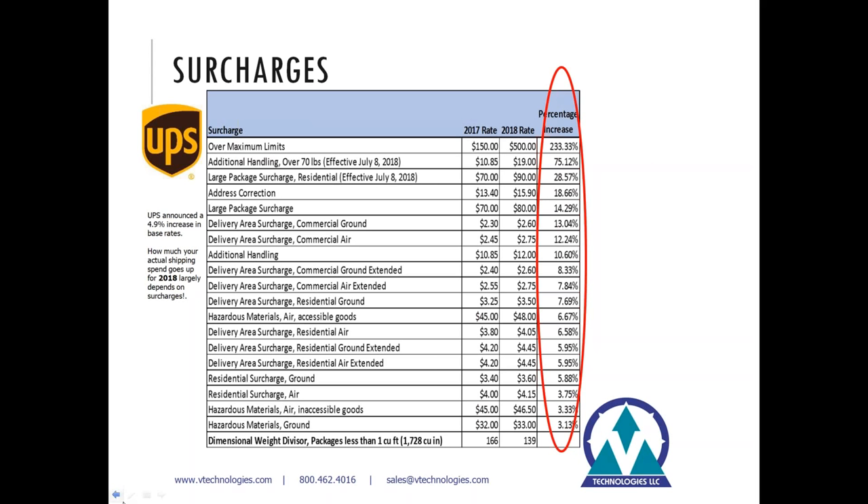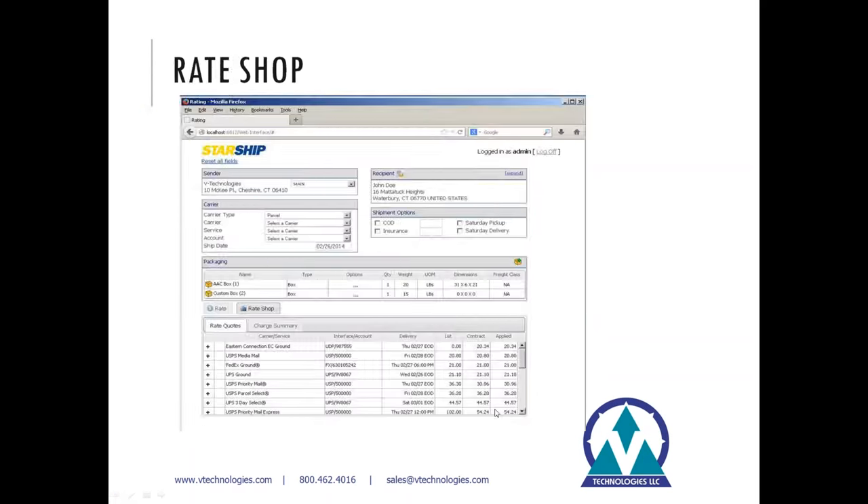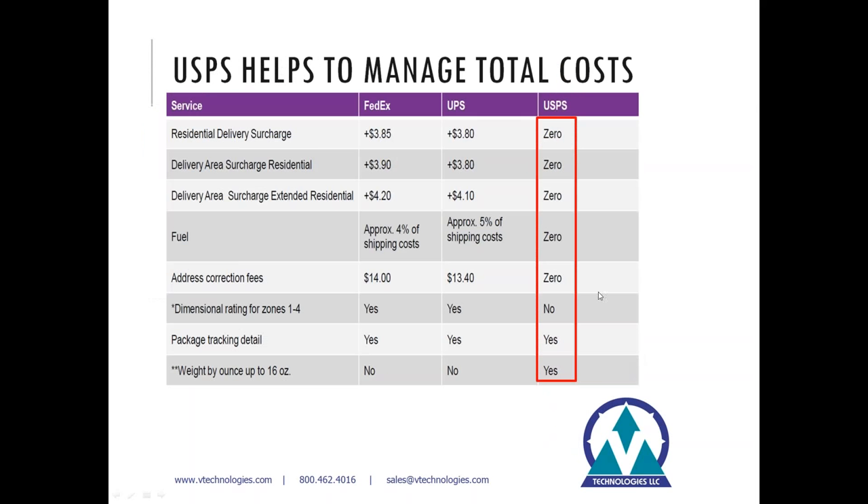Many of the additional charges you'll see increases on in your UPS or FedEx bill are accessorial fees — not just the base freight charges. There are all kinds of additional charges for delivery area, residential and rural areas, commercial zones — these are kind of hidden in the bill. You don't necessarily see them in the initial price, but that's where they can gouge you. You don't have those types of fees with the post office. Also, with UPS and FedEx, they now charge you for the dimensions — the length, width, and height — rather than just the base weight. You don't have those charges with the post office.